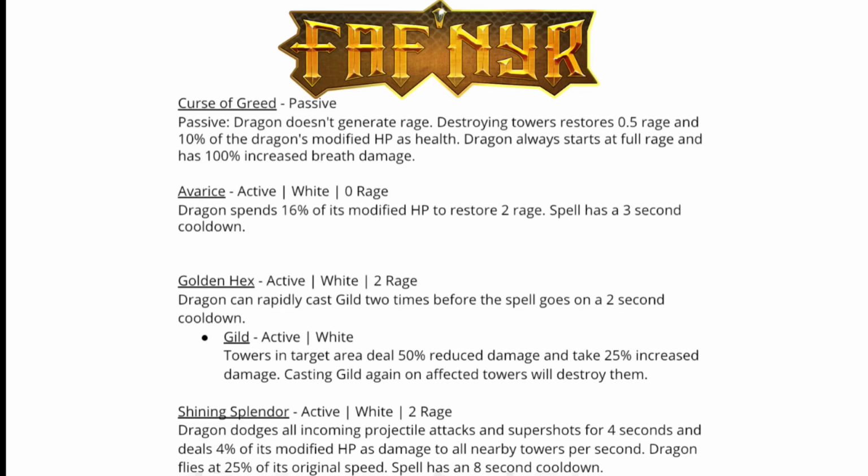This will be a 2-cast spell. The 2 casts initially have no cooldown between them, but then afterwards there's a 2-second cooldown, and this spell will function like Crumble to Dust on Hasset. So the first cast will cause the towers to take 25% increased damage and deal 50% decreased damage. And then casting it a second time will destroy the towers that were affected. And this sounds like it will be able to affect 2 to 3 towers.